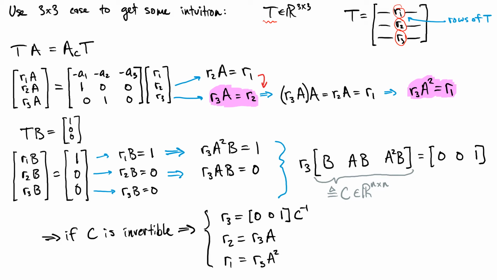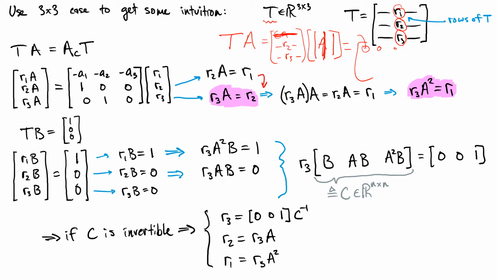One of the things that you can see is that if I multiply T by A, so if T is in fact R1, R2, R3, and these are these row vectors, when I multiply by A, then the first entry of the result comes from the first column of A and the first row of T. The second entry in the first row comes from the second column of A and the first row of T. And then the third element comes from the third column and the first row.